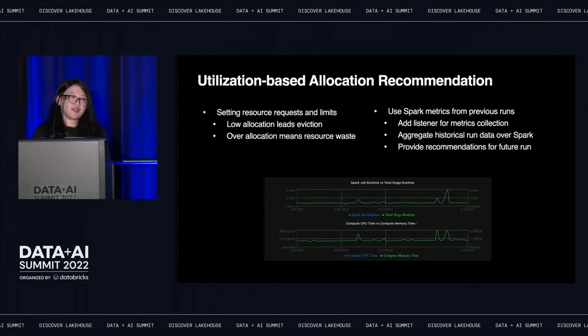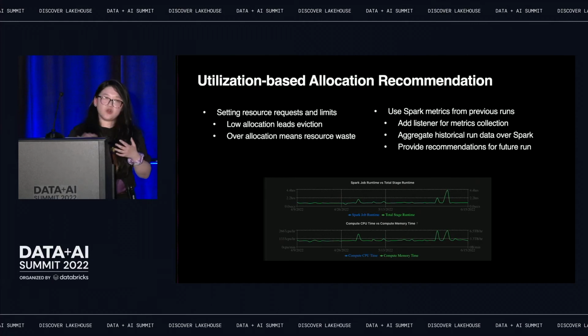The next tip we would like to share is about utilization. When you start your application, you need to specify the resources you need, including the CPU, memory, and disk for your Spark driver and executor pods. The scheduler will identify the nodes that have sufficient resources and schedule the Spark workload on them. Setting these numbers to a super low level may cause your Spark pods to be evicted when violating the limitations. And setting them too high means over-allocation, therefore an unnecessarily higher bill.